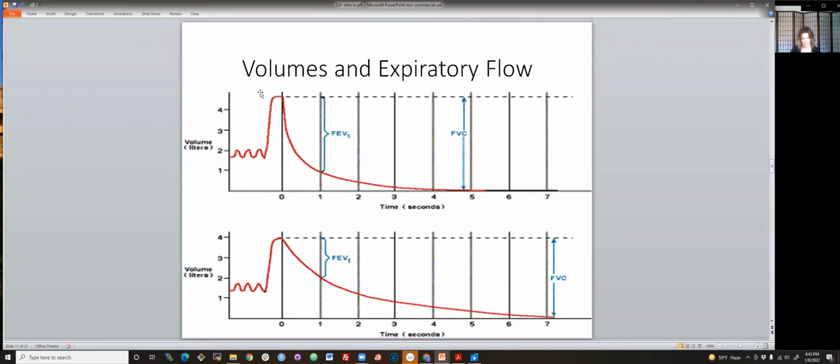But if we look down at the diagram below, still inspiratory, expiratory, tidal volume, and then we inhale, and then we push it out. Look how much slower that expiratory flow is for this particular person. And the FEV1 looks like it's significantly lower in that 1 second than the one above. So the one above represents a normal PFT. The one below represents an obstructive PFT. And we can see that by that decreased flow rate during that 1 second of time.